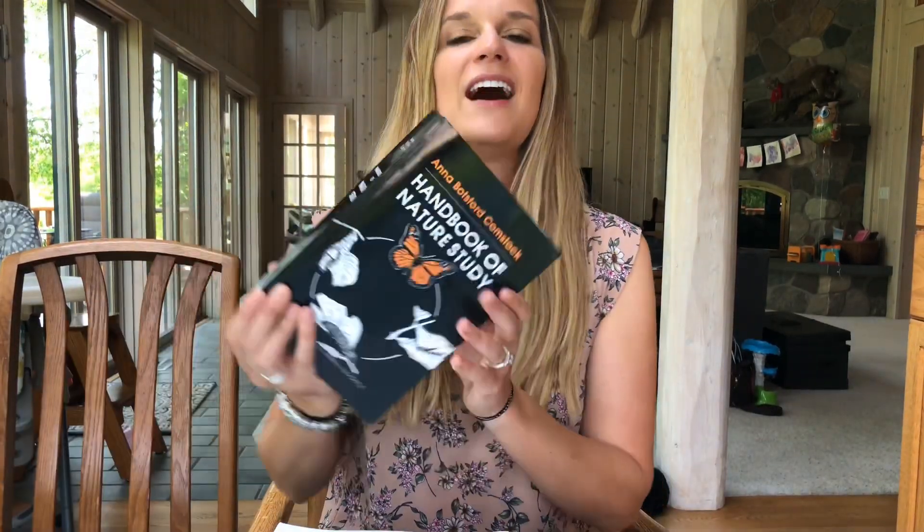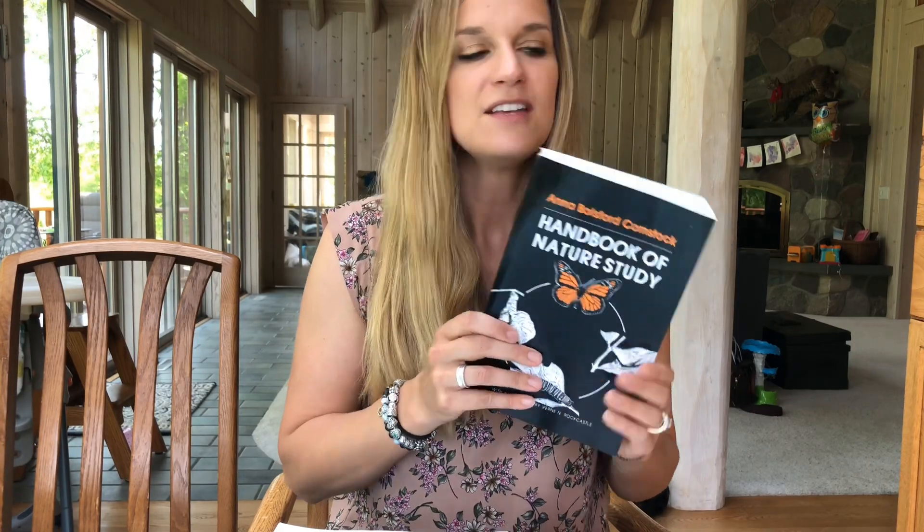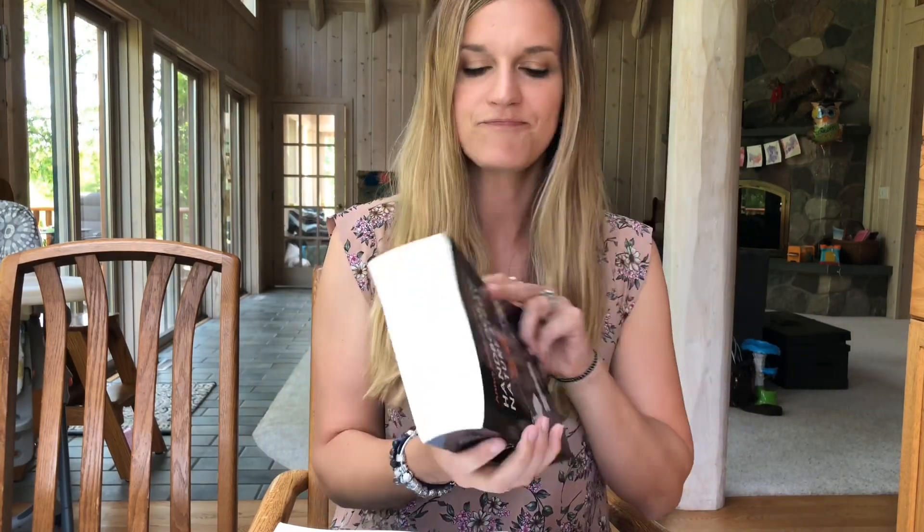When you're flipping through this book it gives you a lot of great ideas. For the tree study, it tells you to go out and find a tree, claim it as your own, give it a name, observe it, and watch that tree for an entire season to see how it changes. So we went out and each picked a tree — my kids named theirs Okie Okie and Maple Maple — and they still talk about their trees. It also covers how to estimate how tall a tree is, bark rubbings, and that kind of stuff.